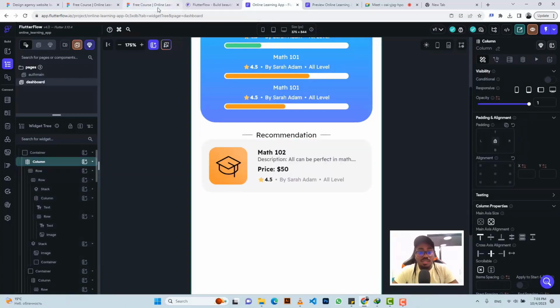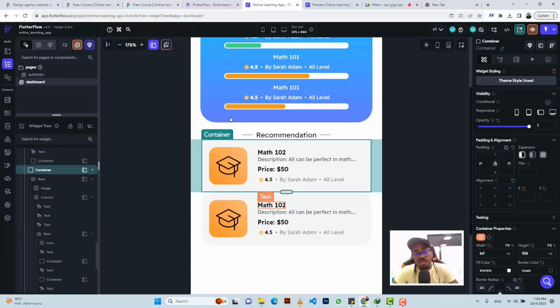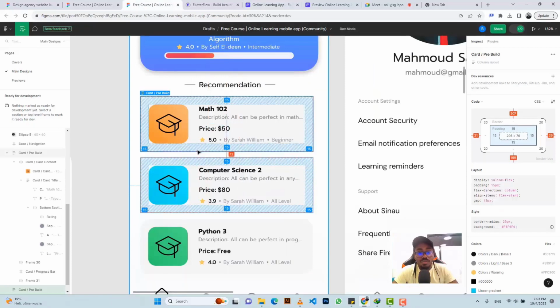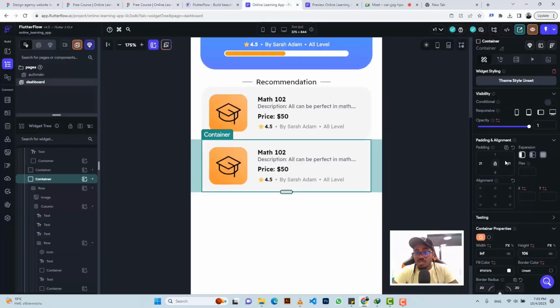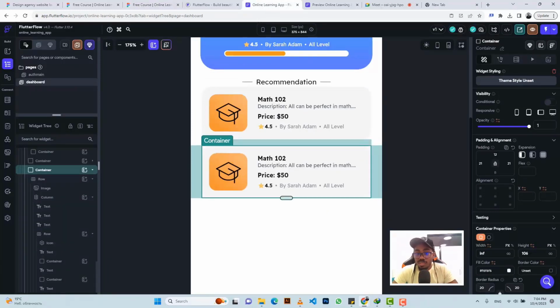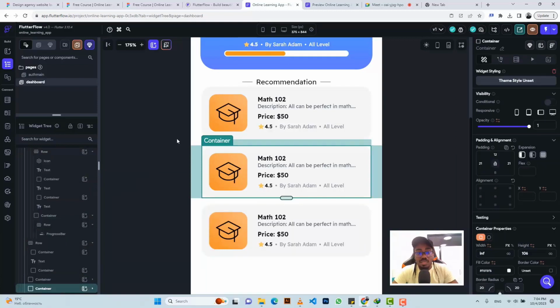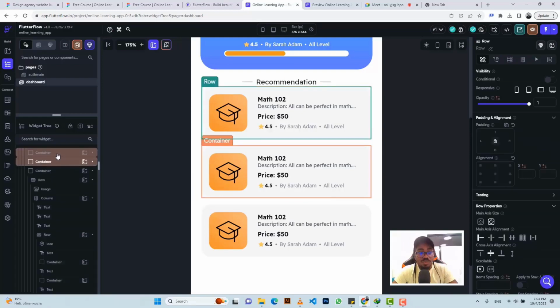That's to duplicate it. All right, and then I'll just go ahead and close this, click on this, and I need to give it some padding from the top. You see here it's 12, so I'll give a padding of 12 on the top. Yes, that's it. And then the next thing I'm going to do is just say Ctrl+D to duplicate it again, and that's about it. Later on we will actually get all of these things from the database, so no need to worry at all.